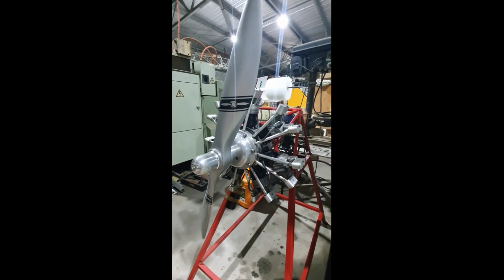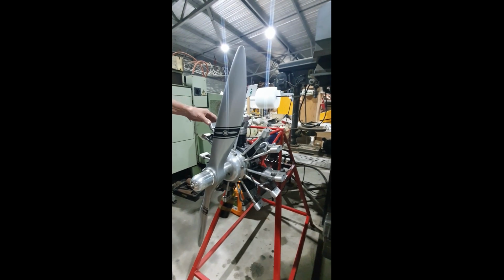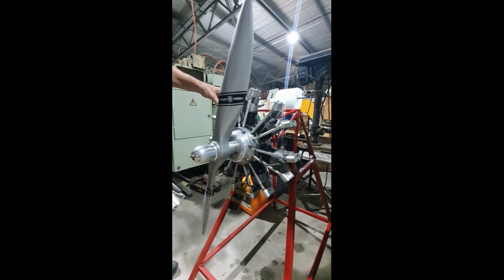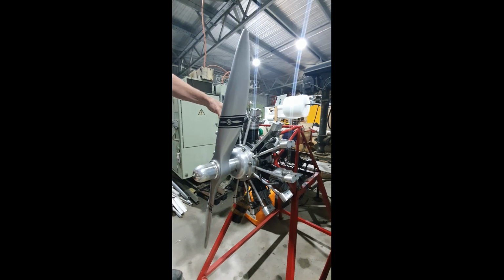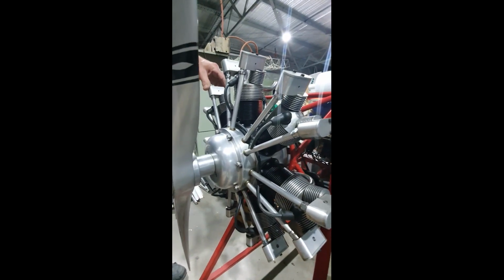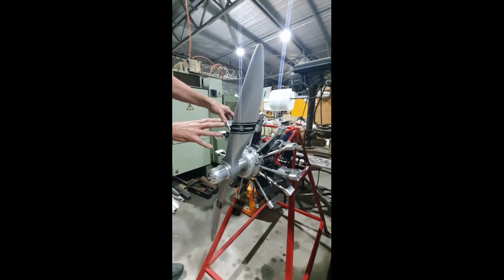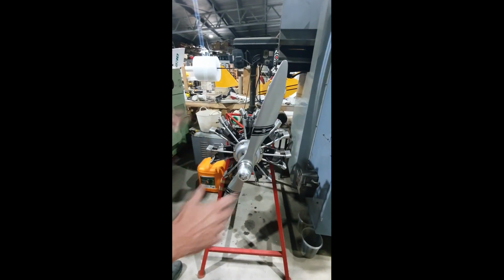And then what came from this engine was a model engine, 350cc, so it's no toy. And this engine actually spawned the concept of Rotec Aerosport today, which is the design and manufacture of light radial aircraft engines for enthusiasts and home builders. And it came as a direct response to me building this model engine, which spawned into Rotec today.